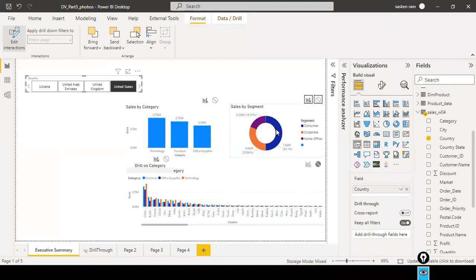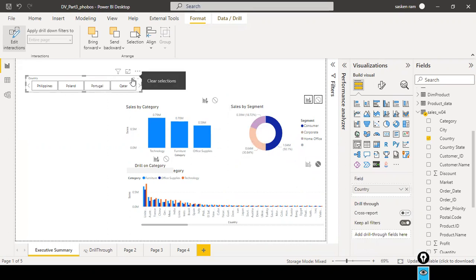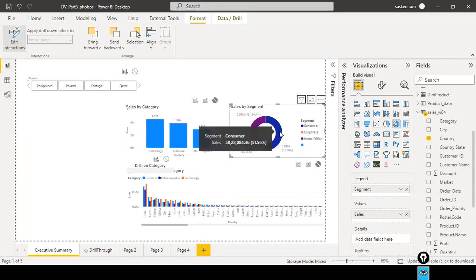And also, if you want to see the consumer segment, let me just clear this one. In the consumer segment, and here, right? So let me do one thing. Technology, if I select it here, it is not having interaction with these two.